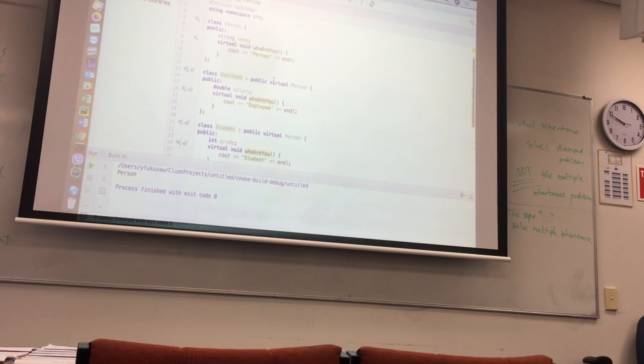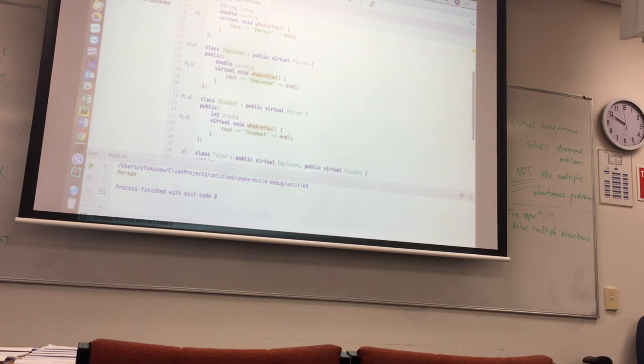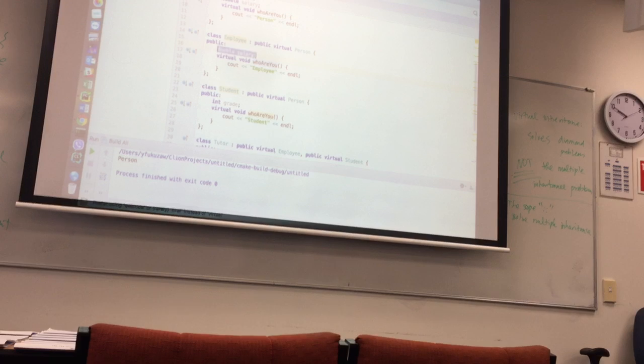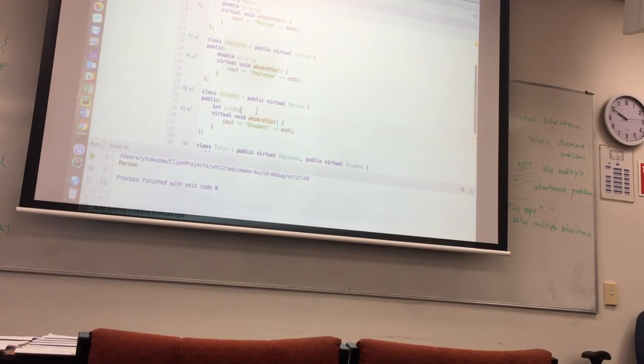Yeah, a lot of people try to avoid it. Sorry, they don't have the diamond problem. Diamond problem is kind of unsolvable. But when you have this multiple inheritance, you sort of put all of these in one class.